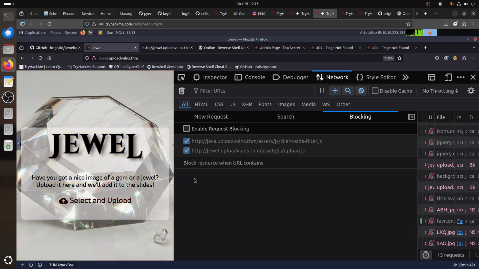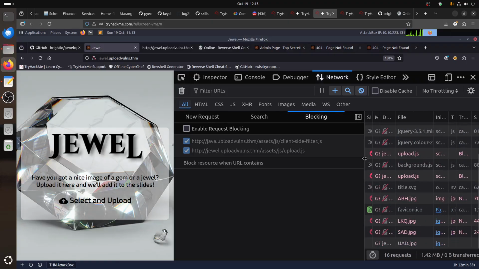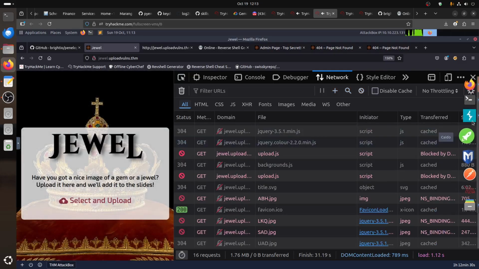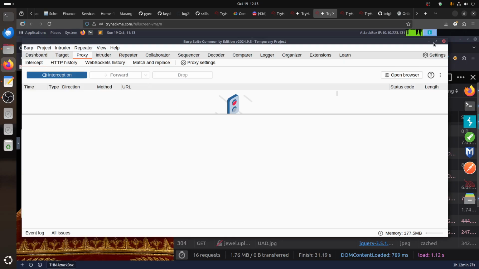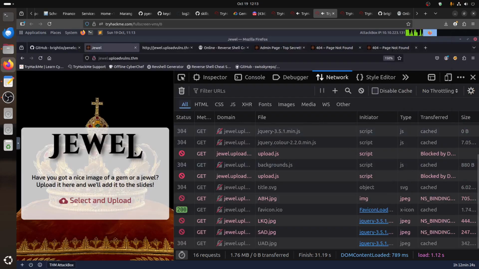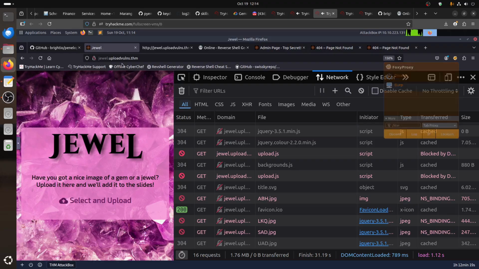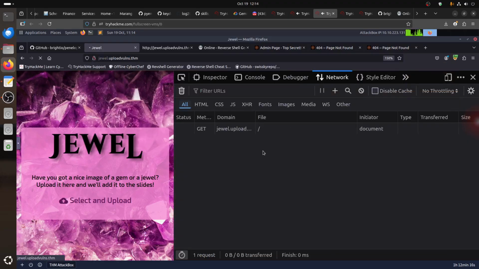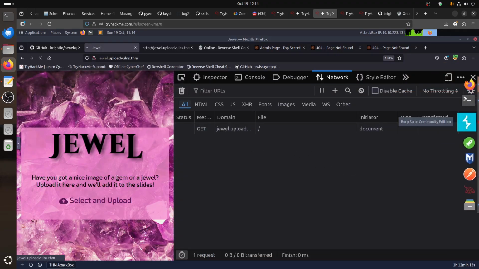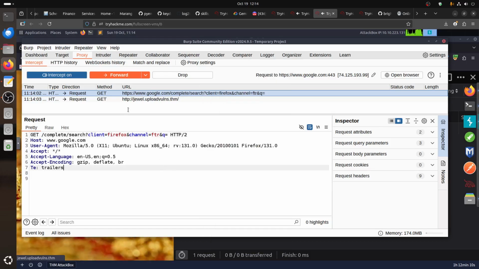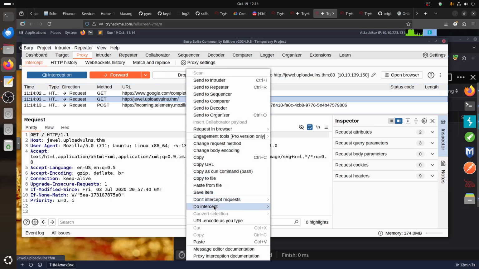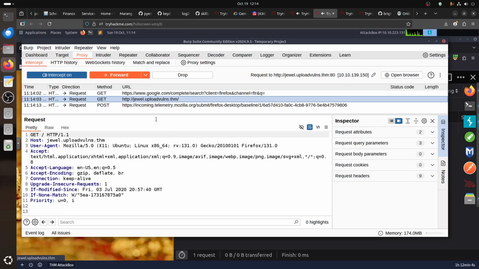So now we need Burp for this thing. We can use Firefox. I will show you the trick of how to use it later on, but let's play first with Burp. Let's go to Burp. Let's clear Burp. Let's put Burp there. Now it's blocked, so we can see there. So we can go to Burp, and you can say don't accept response to this server. So we have that, forward.